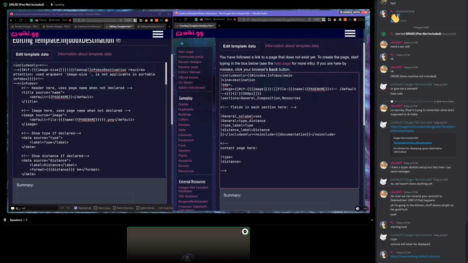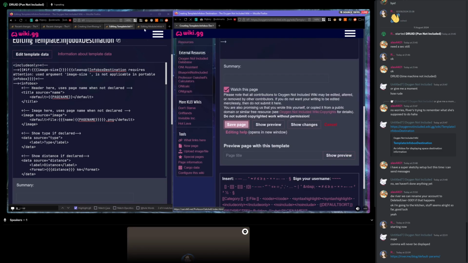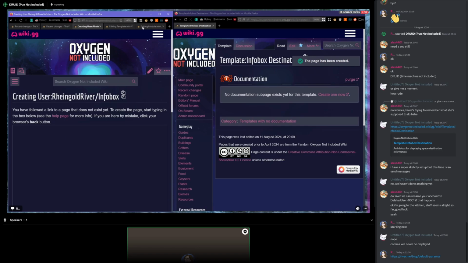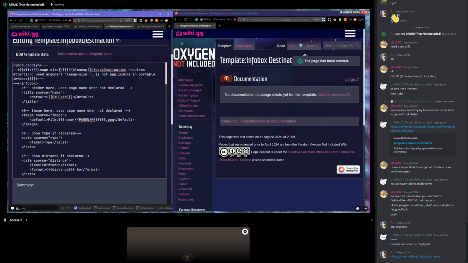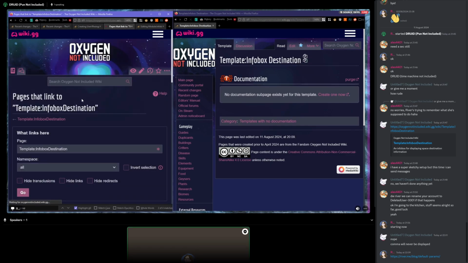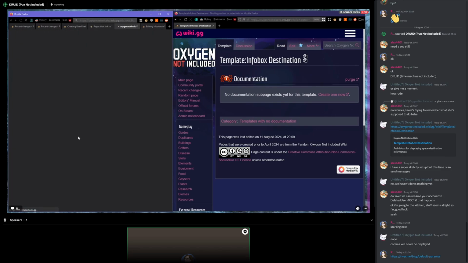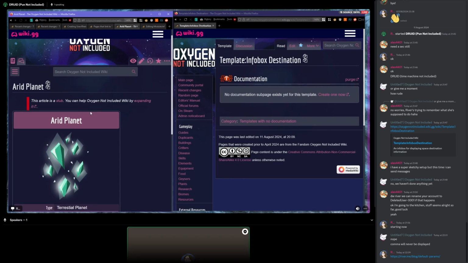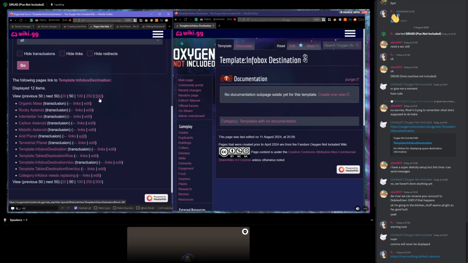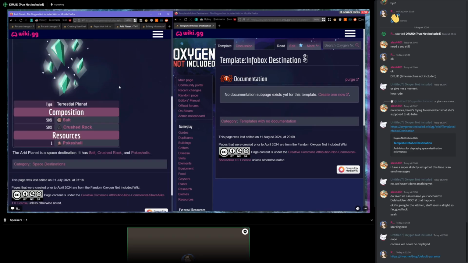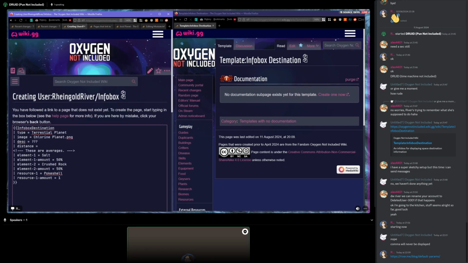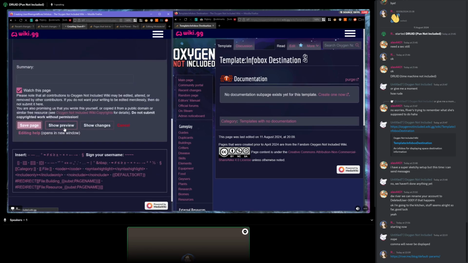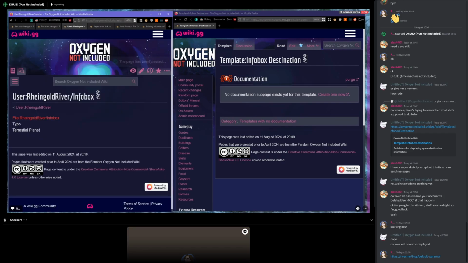Okay, so I'm going to save this now, and I need to find a template that's using this. So what we're going to do is, we want to view this page. Oh my god, it's so hard when it's narrow. Okay, so I want to put this here, and then I want to put a space here, and then I want to save this, and then see how does it look.